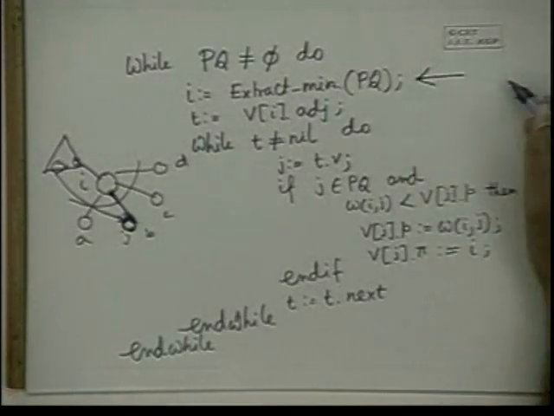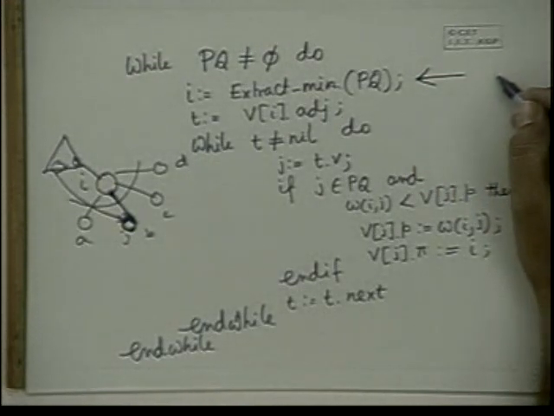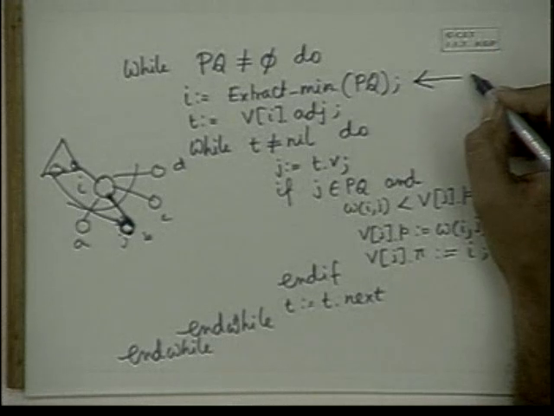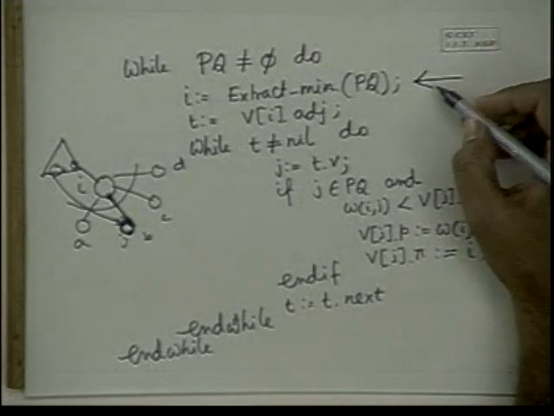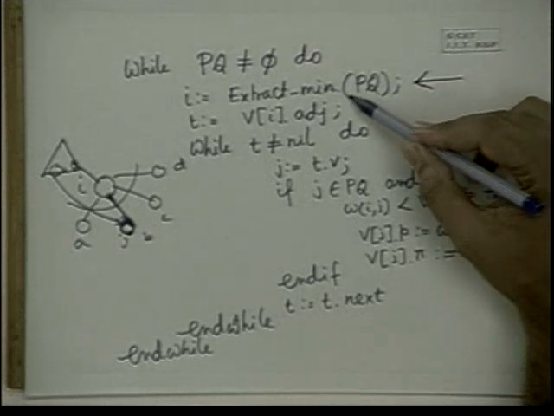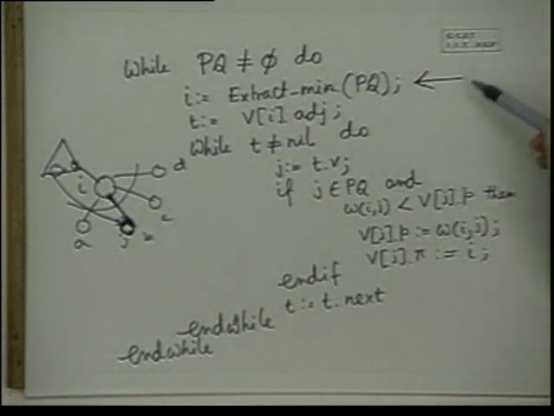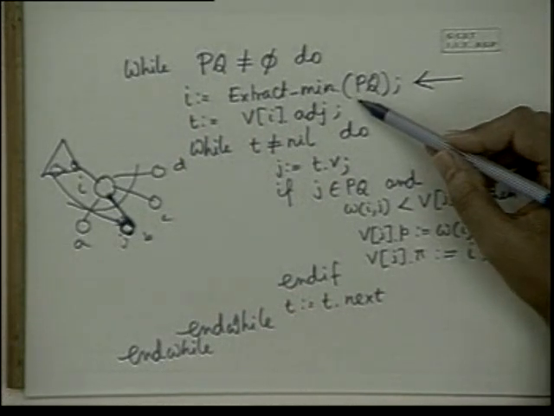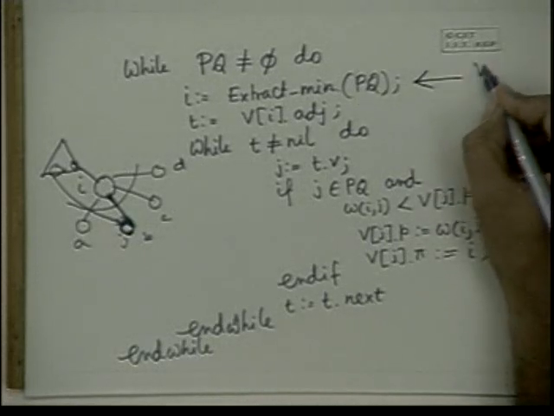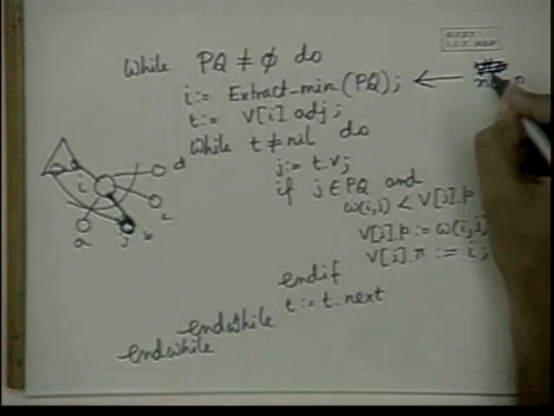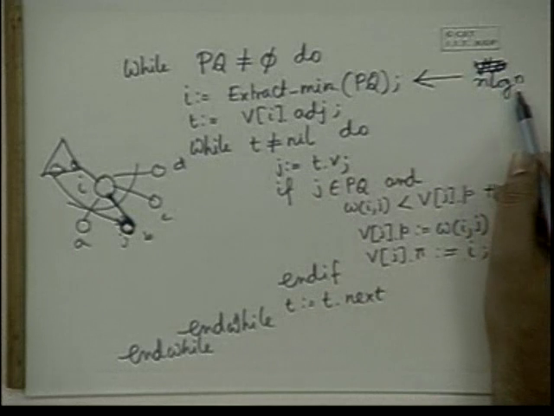Now let us see this while loop. What is the complexity of this step? Extract min. This is the minimum extraction from a heap. Order log n, and how many times will you be doing it? E times? V times, yes. How long will you do it? While the priority queue is not empty, how many vertices does the priority queue have? V vertices. So every vertex will have an extract min. So in total this will be V log V, or I am just expressing it as n log n, where n is the number of vertices and m is the number of edges, suppose.